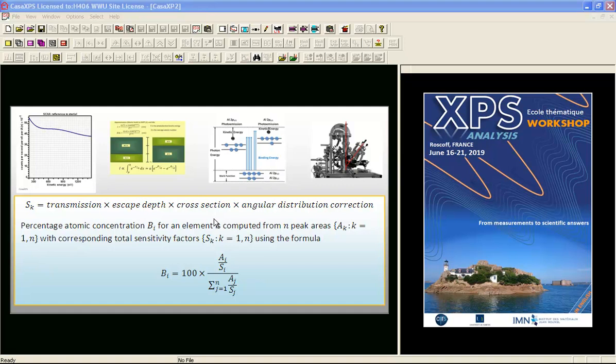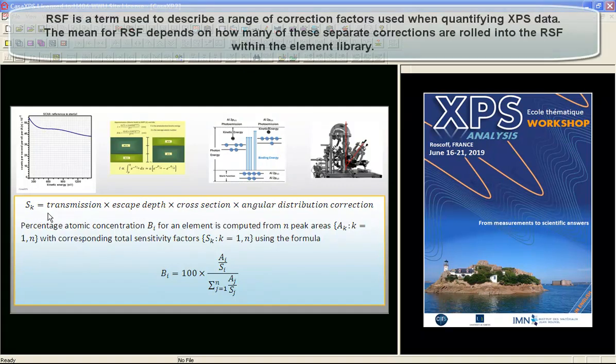An element library tabulates for each photoemission peak a sensitivity factor or a relative sensitivity factor, and in the case of Scofield sensitivity factors, the library simply contains the cross-section. And then we have to calculate the transmission function, the escape depth, and the angular distribution correction in order to perform this calculation of atomic concentration.